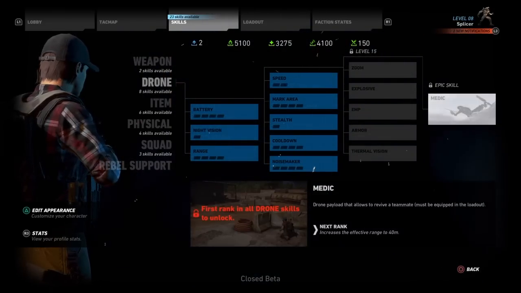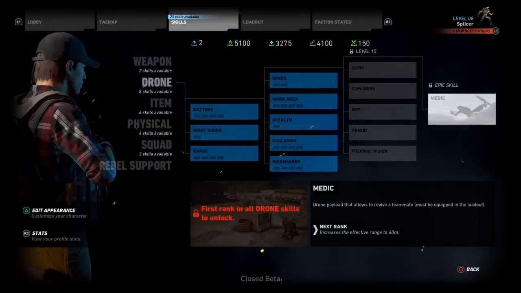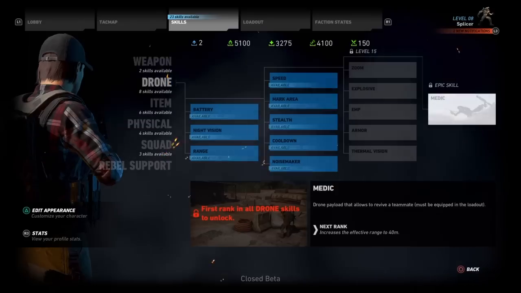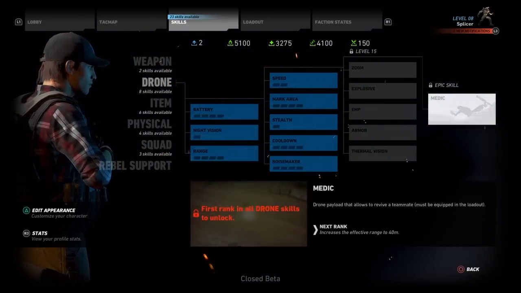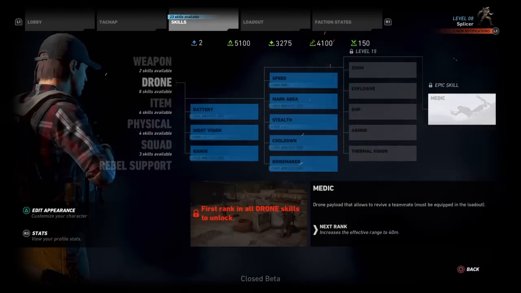This is quite a cool skill because it means you can sit behind cover and then send your drone out to revive fallen teammates. You can see there it says the next rank increases the effective range to 40 meters. So you haven't even got to send your drone onto your teammate, you can literally do it at a distance. And in the small video, it shows the drone, it looks like it's exploding, but then it heals the revived teammate in that radius.